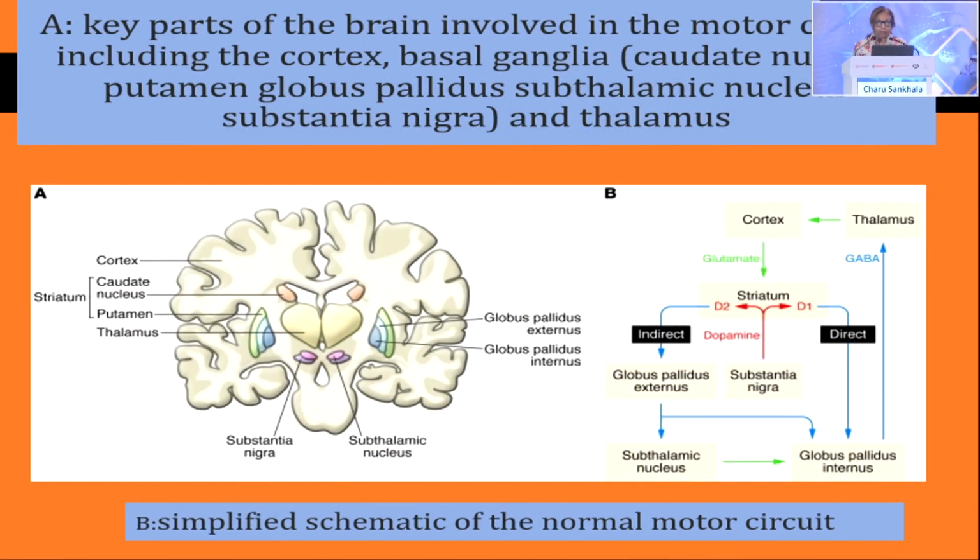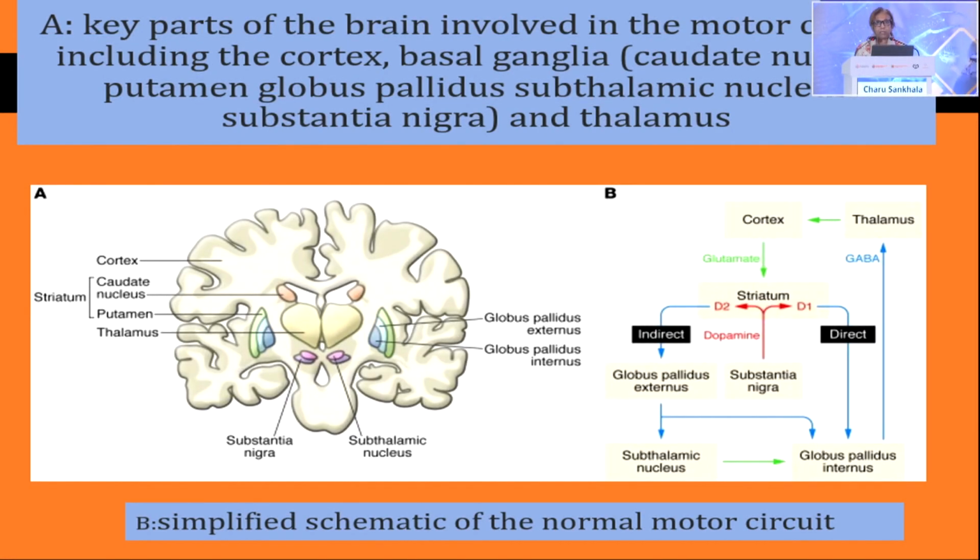How does DBS work? This is a very basic model of the basal ganglia. We have a direct pathway and an indirect pathway. Direct is facilitatory and indirect is inhibitory. If you see the indirect pathway, the subthalamic nucleus and globus pallidus internus exert an inhibitory influence on the thalamocortical motor pathway. So they inhibit the motor system when there is excessive firing of the subthalamic nucleus. This excessive firing of the subthalamic nucleus is responsible for Parkinsonian symptoms, producing akinesia. So the minute you inhibit the subthalamic nucleus with deep brain stimulation, you get relief from the akinesia. This is putting it very simply.